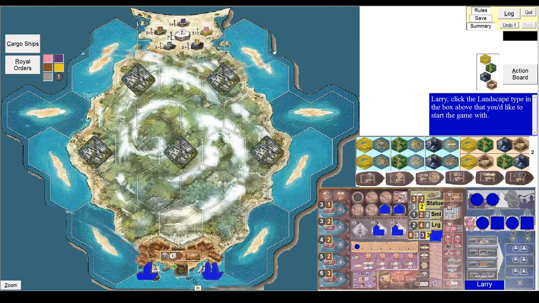So, Cooper Island, you have discovered an uncharted island of peninsulas. Your goal is to develop your own peninsula by harvesting resources, uncovering its ruins, erecting buildings and statues, boats, supplying cargo ships.